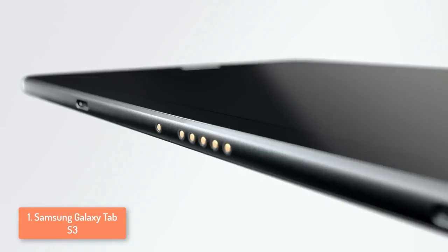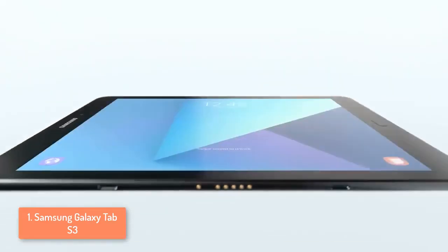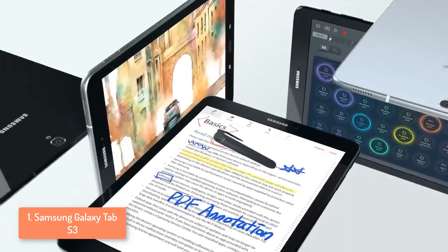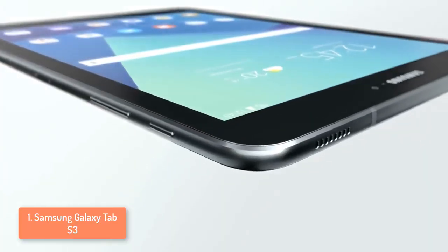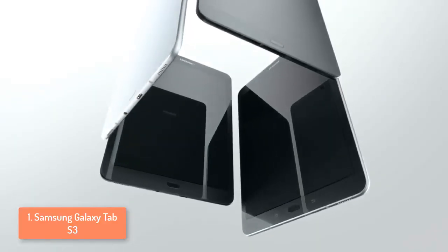Overall, this is an ideal tablet for parents because this is an all-arounder device that can handle all of the modern-day apps, and it is also equipped with the latest technology. You should definitely consider this tablet, and if you ever decide to purchase it, this tablet will ensure that everything that you or your children want will be possible.